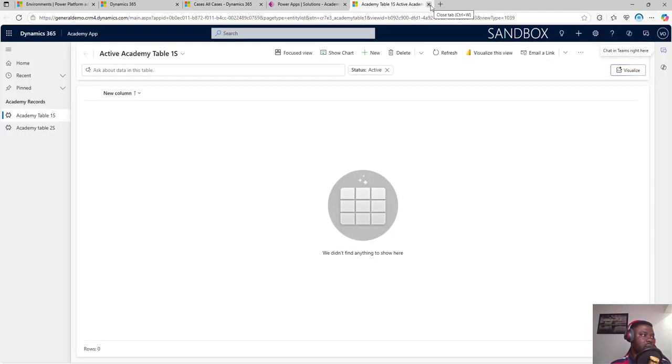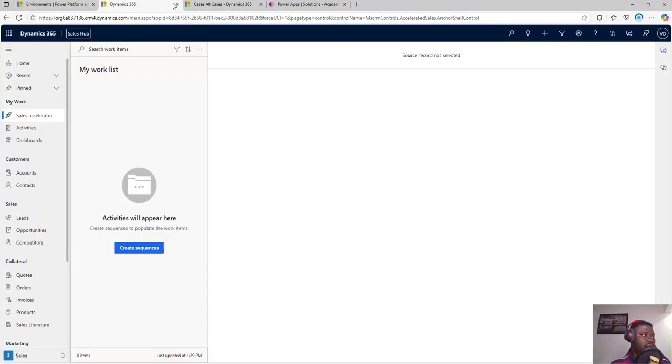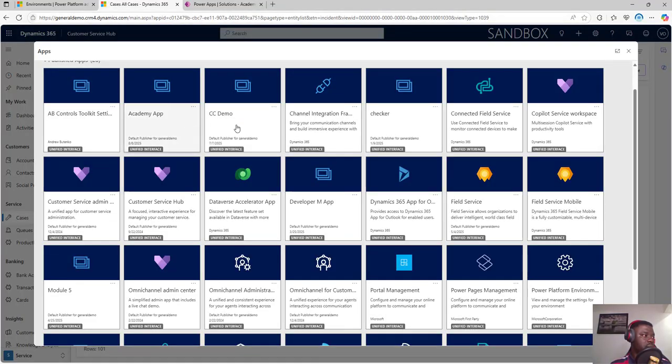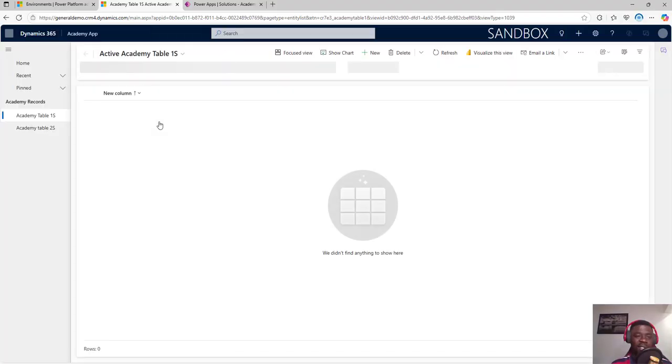So let me cancel this. You could also come from here when you click on this, right? And you click on play. You can see our app that we just created. So when you click on this, it opens up. So that's basically how all the apps that you see are being created, and this gives you details on how to troubleshoot and work on different things.